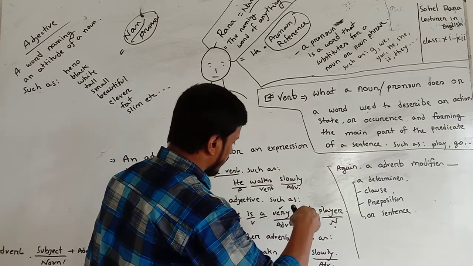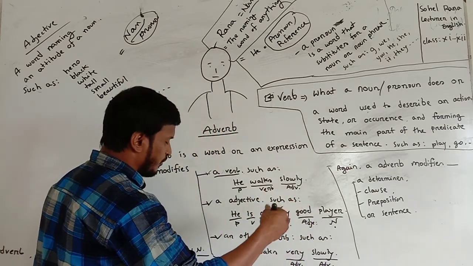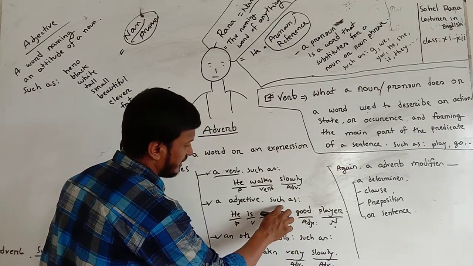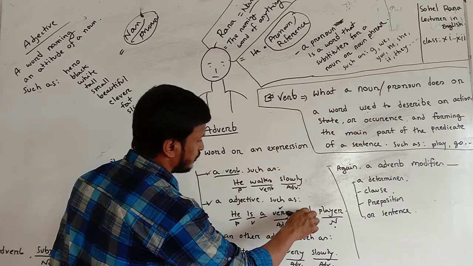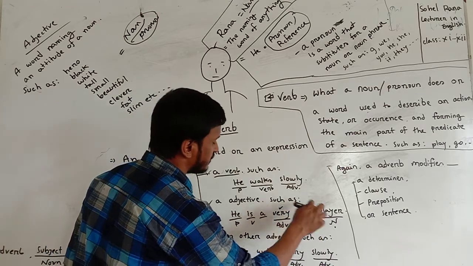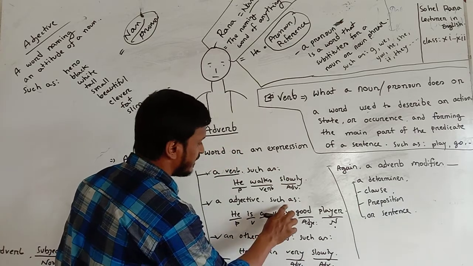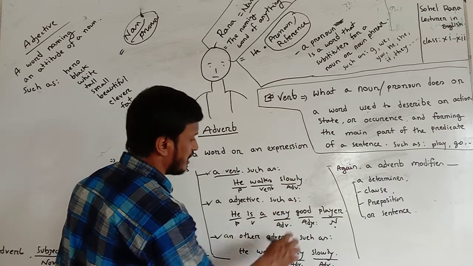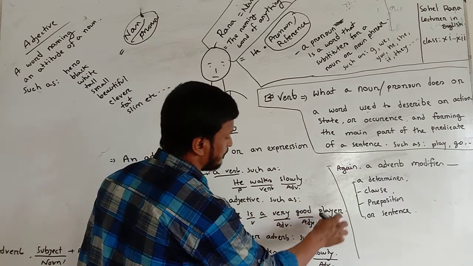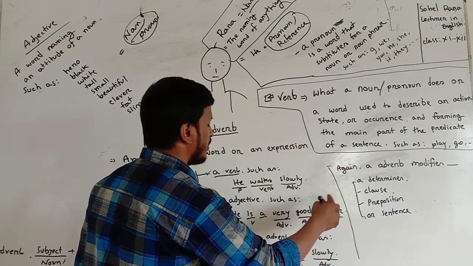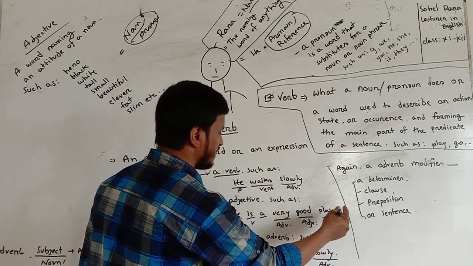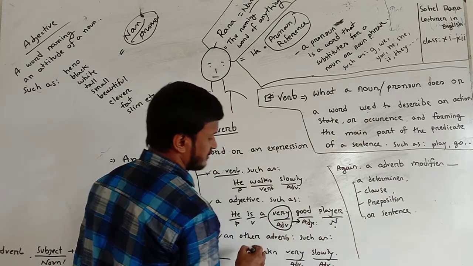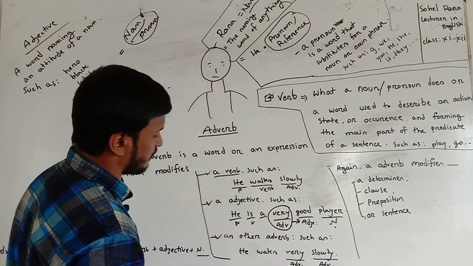If we want to say again, which word in the sentence is the word very going to modify? Very gives the information about the word good. How? He is a player, he is a very good player. How good is he? Very good. So the word very is a modifier of the adjective here. That's why it is called an adverb.